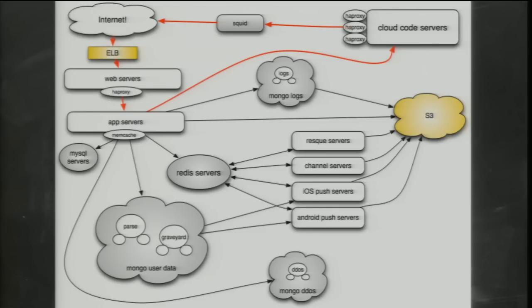So the interesting part there is that we have essentially a bunch of V8 customized instances running this code. There's a lot of supervisors to make sure that you don't do anything crazy. The talking to the outside world is piped through Squid, so you also don't do anything crazy and use Parse to overload someone else's servers. We wouldn't want that. Yeah, so that's how that works.